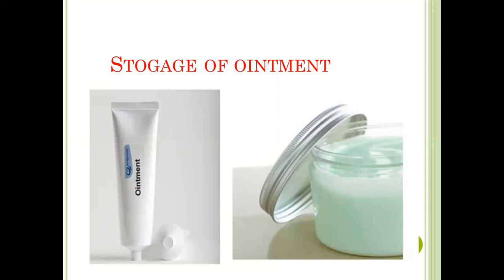The ointment should also be stored protected from the effect of humidity, direct light, heat, or cold, and out of reach of children and animals. It should be packed in such a way that there is no effect of humidity or light or direct exposure to heat. So this is about storage of ointment.